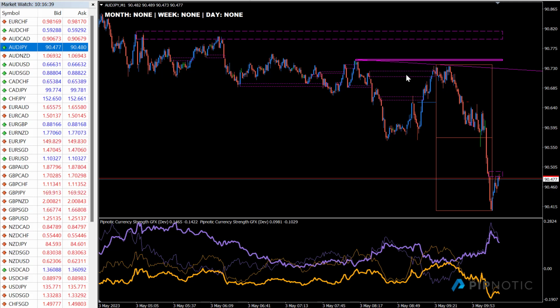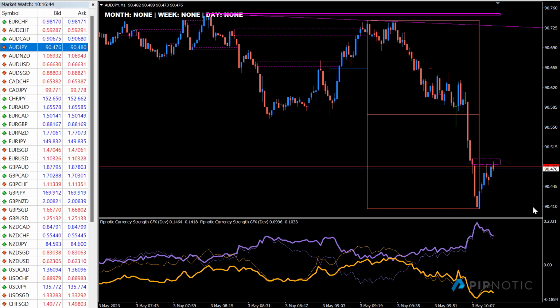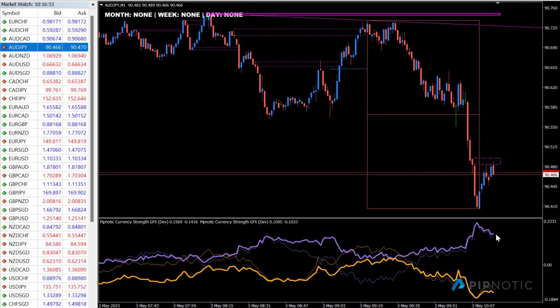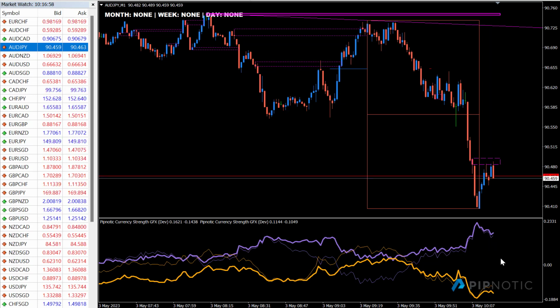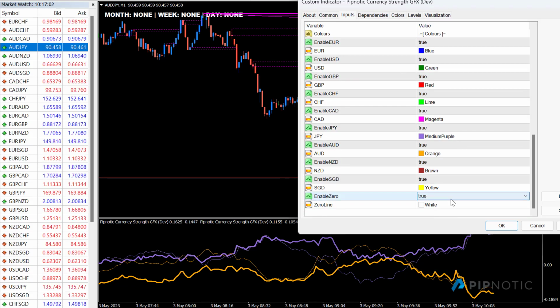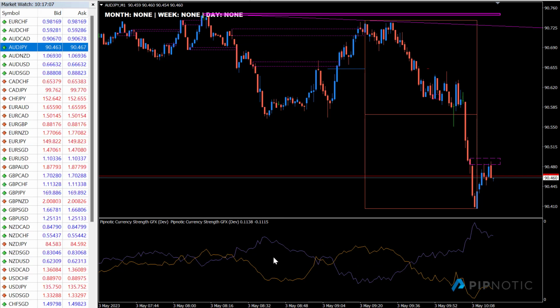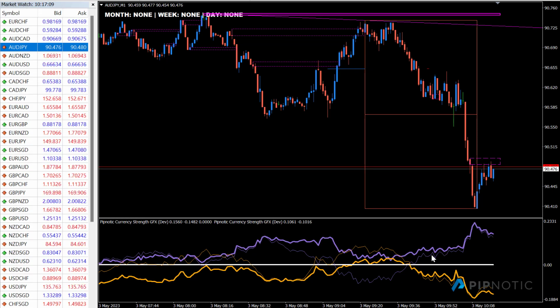I'm not present, and so this is something that you need to do when you can be top focused on the trade. But you can see here that we have these currency pairs, they're diverging, and so now for indication that this is going to move higher, I want the thin line to move in, and I want both the thin lines to begin to move towards the zero line. If we enable zero line, you can maybe see that. It'll pop back in a second. But you can see how these are pretty much a mirror image of one another. Okay, and when that happens, that's a good thing.